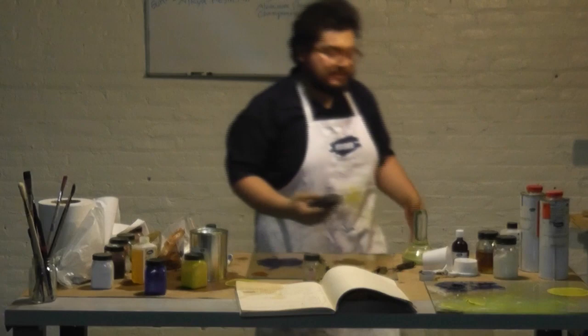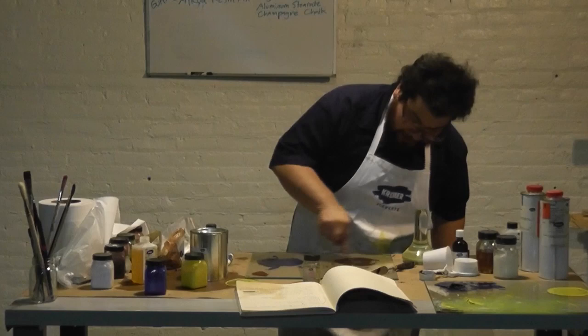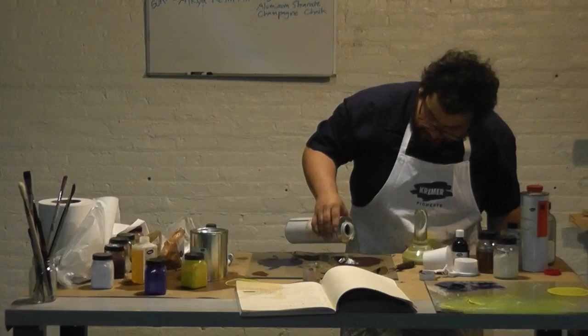Now you're producing the glaze. I'm trying to apply what you just said, but this must be an extremely small particle size now that you're using it. It is. But essentially this is still very concentrated. I can still dilute this a lot. I want to dilute it even further. I'm going to put just a small amount of turpentine. Again, it's going to evaporate. It'll change the body of the paint, but I know it won't be there in the final layer.